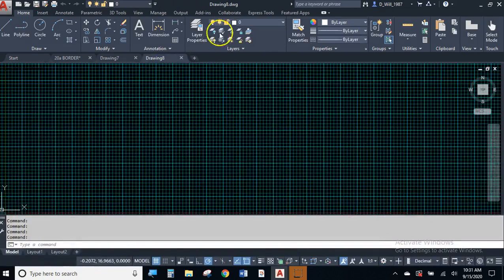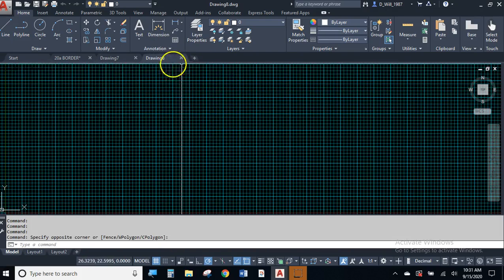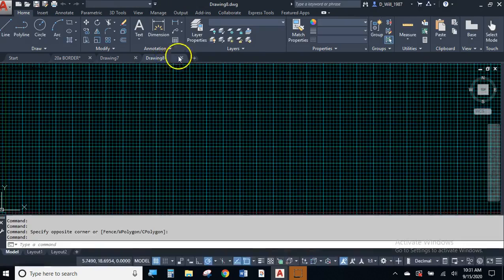And that ACAD DWT file has the 0 layer and standard and annotative text, standard and annotative dimensions, standard and annotative multileaders. So you don't want to start drawings like this anymore. You don't want to use the button, at least until we figure out where our template is.